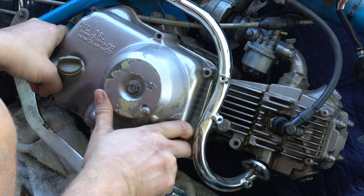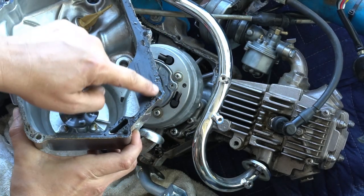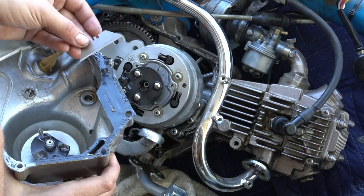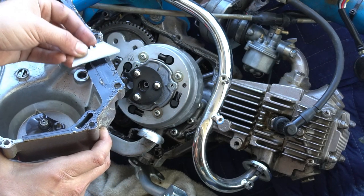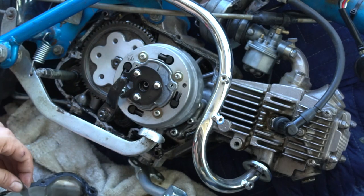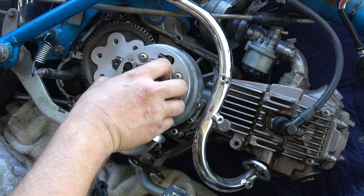Gently remove your side cover, and you'll see this is an old gasket, so it tore apart. Part of it is on the center case, and part of it is on the side cover. You can use a straight blade here to scrape off the gasket. You want to keep the blade perpendicular to the surface so that you're not gouging the aluminum. So I'm going to have to work my way around and clean all the gasket off of this mating surface.